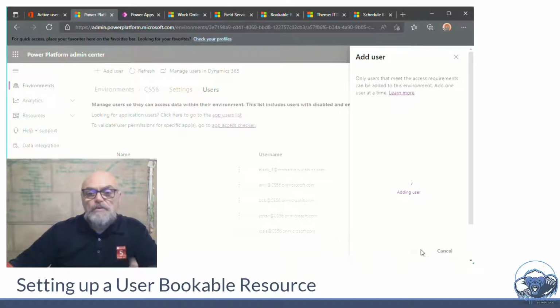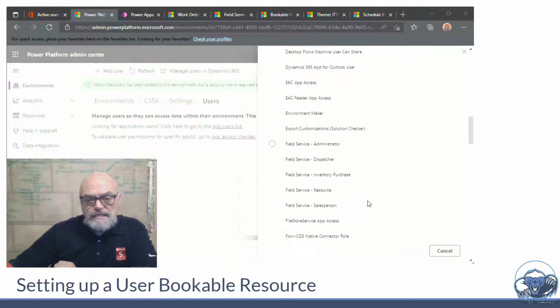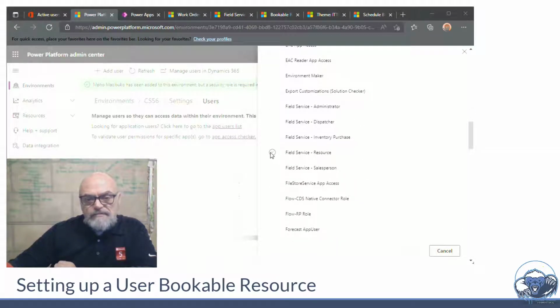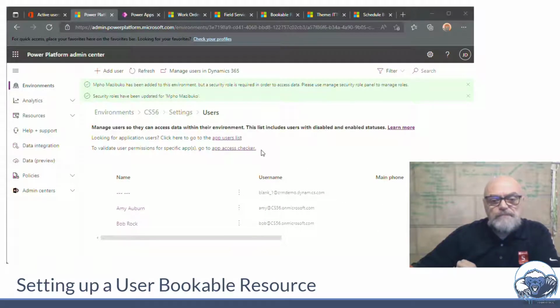Now in this case, we are going to look at field service security roles for this user. Here we go. So here I'm going to add for this user a field service resource role. That's basically what I need for this particular user. Once I've done that, I'm going to click on save. There we go. So my user's added.